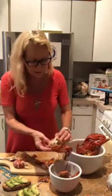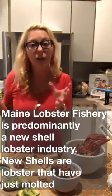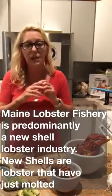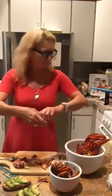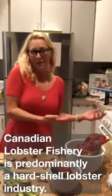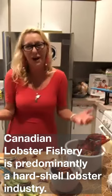Let's talk about the new shell, soft shell, and hard shell, the difference between the two. And I think it's really important. And therein lies some of the differences between Canada and Maine lobster. Canada has zones and seasons, and therefore that predicts a hard shell, full meated lobster every time. Maine is really concentrated on their new shell, little lobsters that have just molted, and they do a great marketing job on getting out those new shell lobsters. There's pros and cons to having the new shell and the hard shell. The new shell, great, you can rip it apart, and they say it's sweeter. Of course, coming from the Maritimes, I think our lobster is sweeter, but it's all just wonderful lobster.